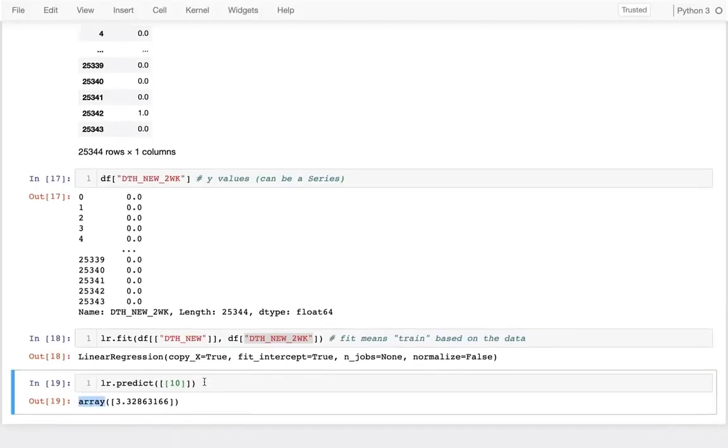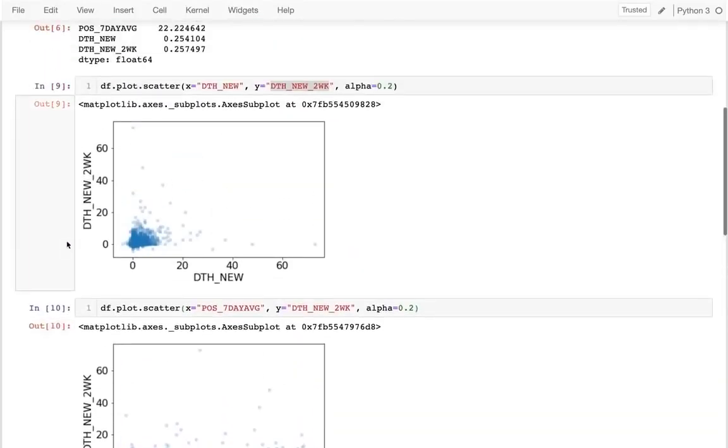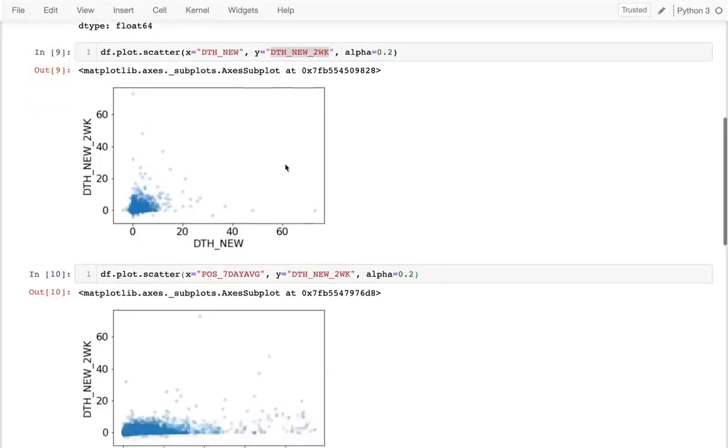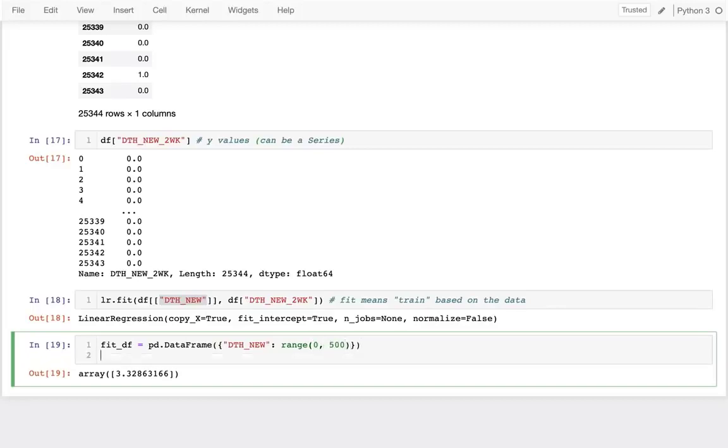The way I'll generally do these predictions is that I might create a data frame that will help me show a fit line, right? That's one way we can represent the relationship here. If I drew a line on this, that would tell me for my x variable, what I predict for my y. And so I'm going to create a new fit data frame like this, DataFrame, and then I'm going to have a column, which will be death new. Remember, that's the number of deaths today. And for that, I'm just going to put a bunch of different values, right? Maybe I'll go from 0 to 500. And let me just take a peek at that.